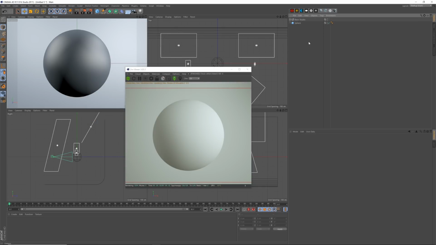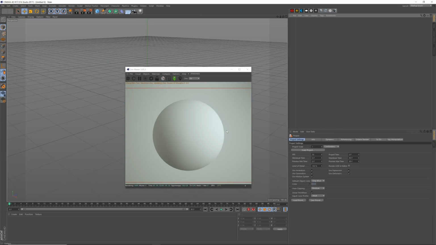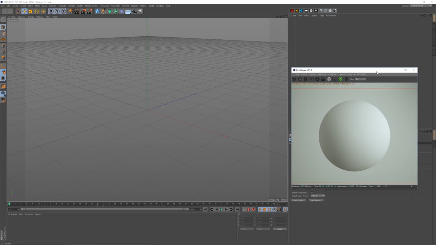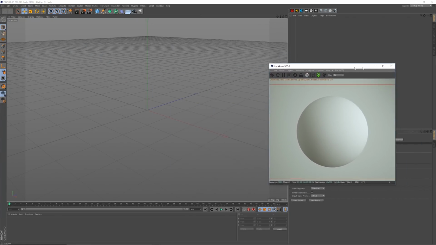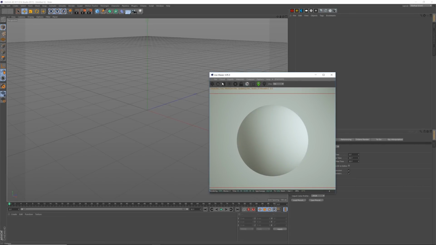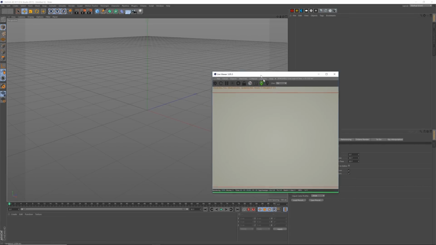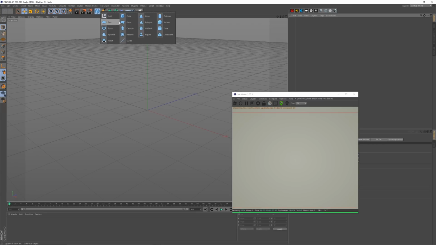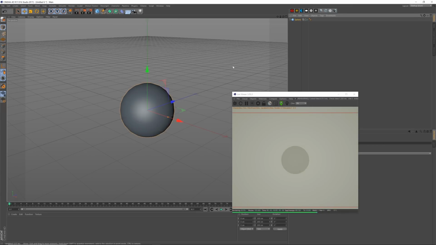Now if we close that off, if we close everything down, not even going to save. Do you want to save the changes? No. So I've started again. I've just lost everything I've worked on. I refresh that Octane window just to show. But just say we were starting a new project from scratch.